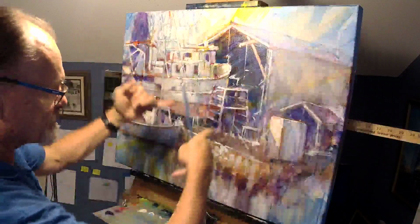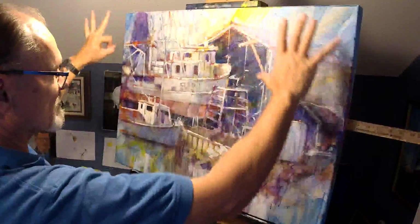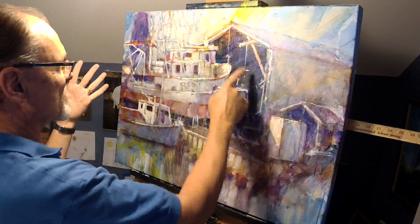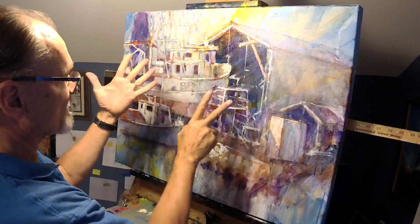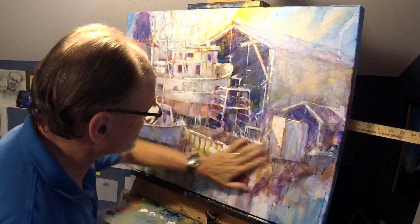So number 1, abstract. 2, drawing. 3, drawing with pencils. 4, large colored glazes. 5, white highlights. 6, dark areas in acrylic. And 7, light highlights again. So there's 7 layers on here so far, and now this is all acrylic, so it's all dry.